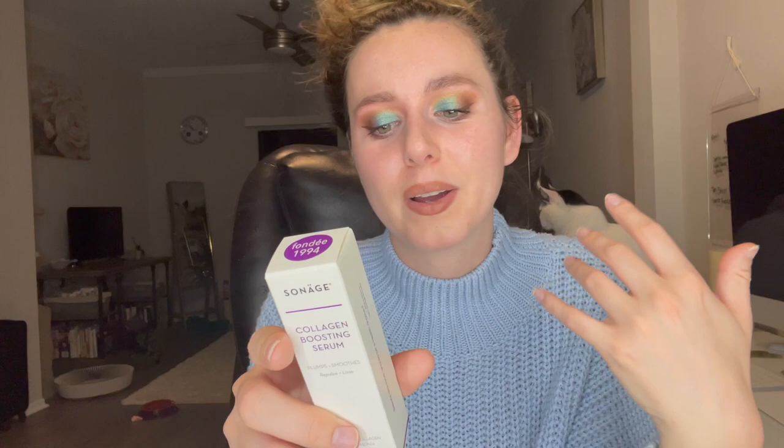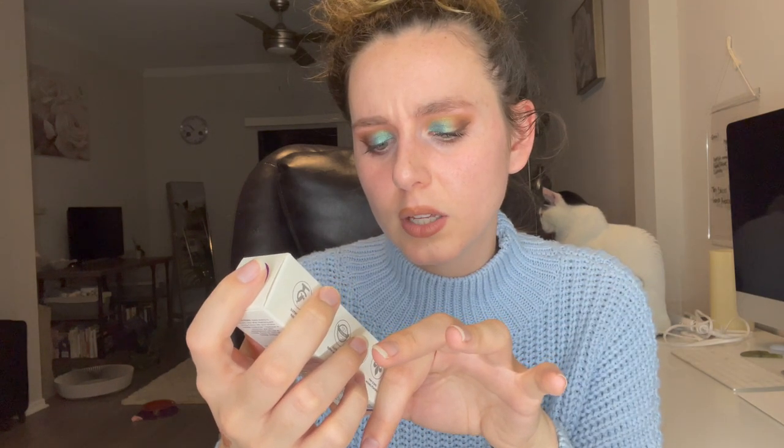The last product in my bag is the Sonage Collagen Boosting Serum. It plumps and smooths and it's vegan collagen. I really wanted the bath bomb that was in the same category, but this one was more expensive and had really great ingredients so I ended up choosing this one. I have a million serums but I love vegan collagen and I don't have too much of this so I had to pick it. It's got patchouli and adensoya in it as well — I don't know what that is, I'll have to look that up later.